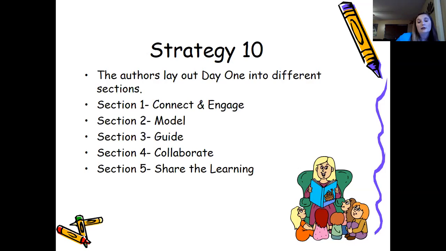So this is a great way to throw in differentiation because you want to have books that are appropriate for all reading levels in your classroom. And if some of your students are not familiar with that, then you can kind of help them talk through to make sure they pick the correct level. Once they have picked the book that they're going to read, you're going to let them read it, and you're going to guide your students to restate themes.